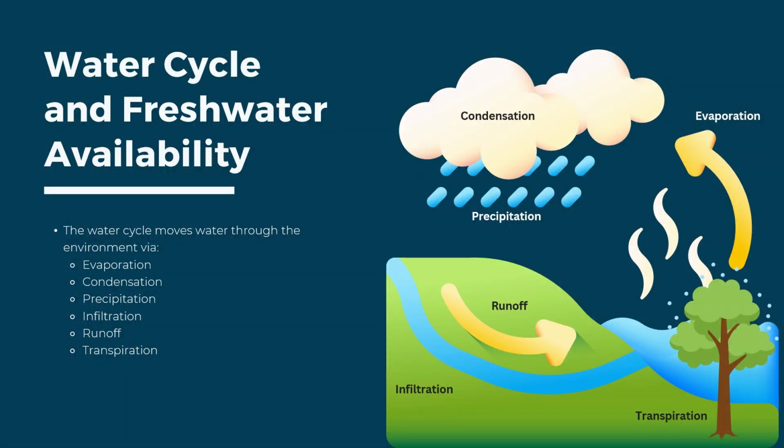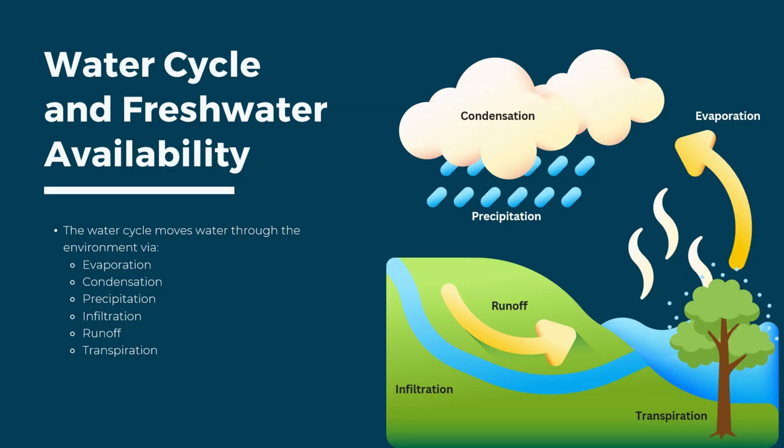The water cycle is a continuous process, and it keeps water moving throughout the environment, making life possible. Each step plays a specific role in how water is stored, transported, and reused. We can really start anywhere on this cycle, but for simplicity, we're going to start with evaporation. Water from oceans, lakes, rivers, and even puddles can absorb heat from the sun, and that turns the liquid water into water vapor. And that will rise up into the atmosphere and turn into clouds.